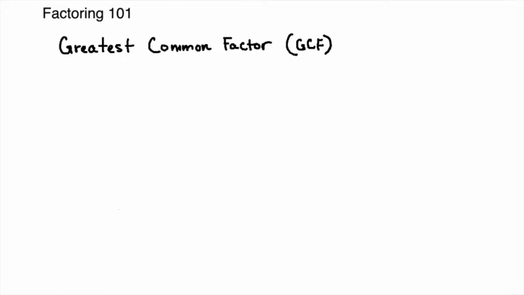Now let's take a look at another method, greatest common factor, or GCF for short. To factor by the GCF, you need to take out the biggest term that all the terms have. For example, let's take a look at 2x cubed plus 8x squared minus 42x. First, let's just take a look at all of the numbers. What do 2, 8, and -42 all have in common? If you said 2, you're right. So 2 is part of our GCF.